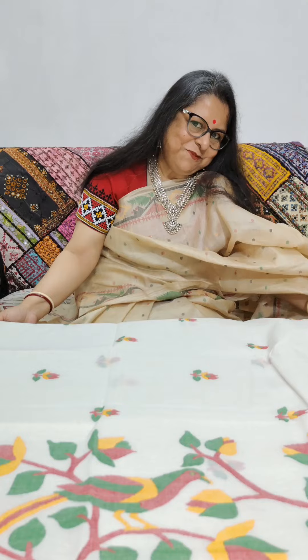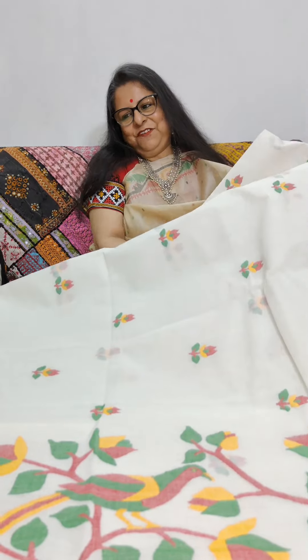These saris are all classic beauties, timeless. And if timeless and classic is what you like, and you want to look extremely elegant, please grab one of these saris. The starting range of the saris today is from 6,500 rupees plus shipping. These are all handmade, handcrafted saris. So do see till the end and enjoy the program. We dive into the first sari.